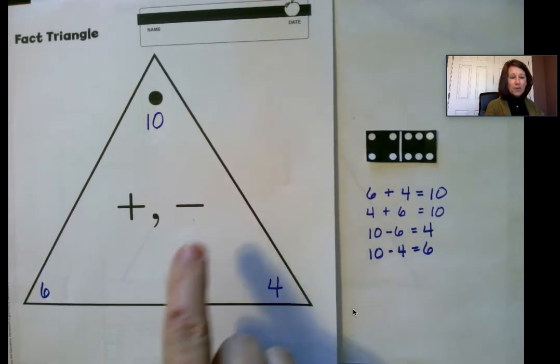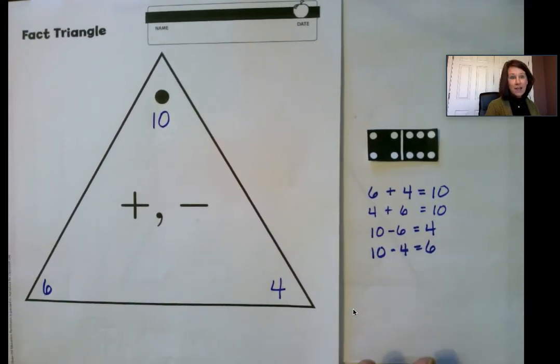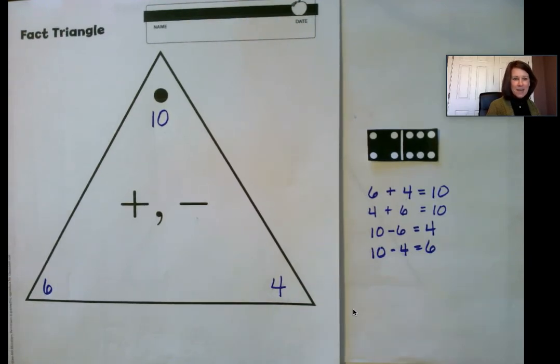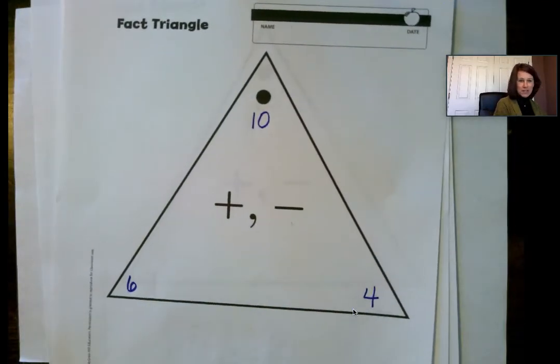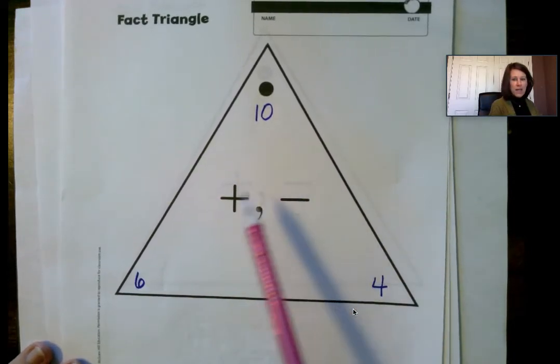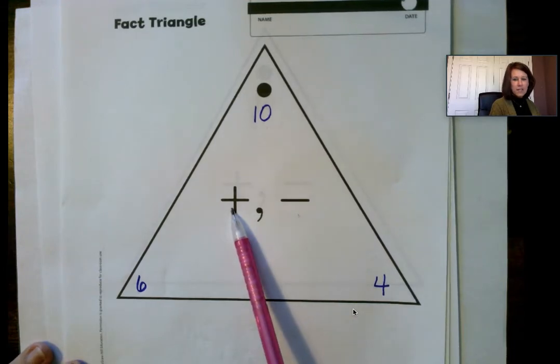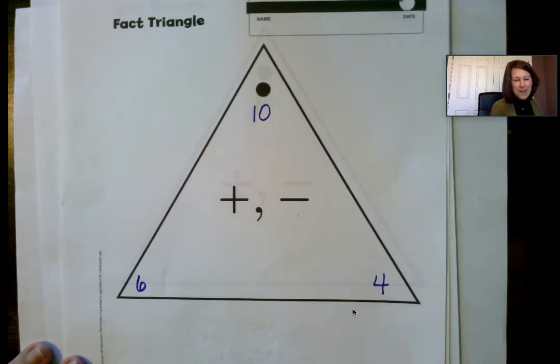Yes, these are all tools for us to use to solve and to practice our addition and subtraction facts. Today, mathematicians, we're going to practice our addition and subtraction facts with fact triangles so that we can see how the three numbers are related with addition and subtraction. And by knowing those, we can know our facts quicker, explain them, and even find unknowns.